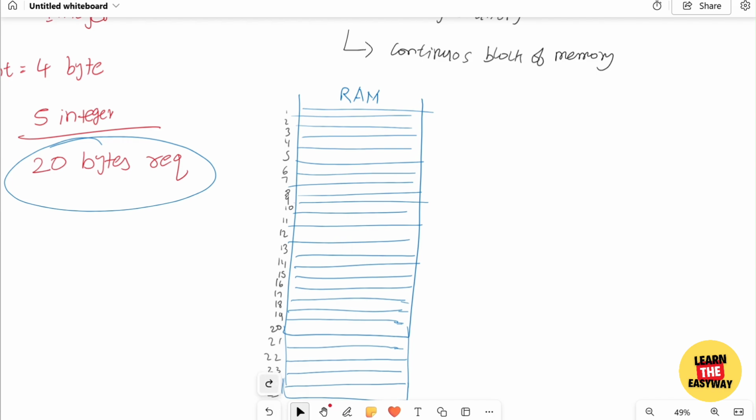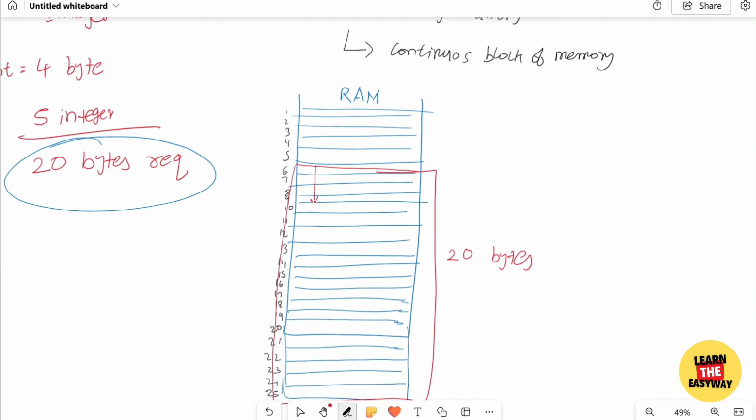For example, the space between 6 and 25 is free to store. So we got 20 bytes here, and in these 20 bytes we will be storing our 5 values of the array.